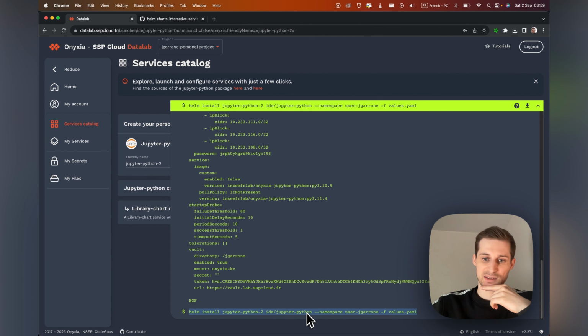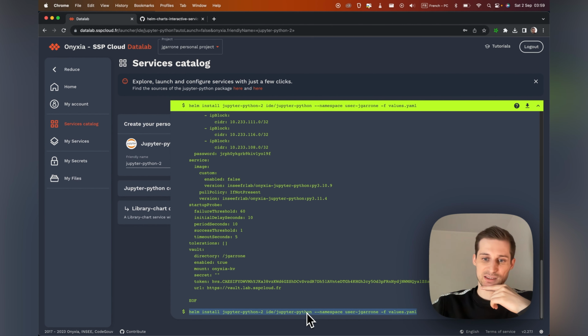Earlier I told you that there were two ways you could do that. The first way, we just saw it, it's with a local terminal, but you can also, if you don't have a local terminal that you have access to or you cannot install anything, just open Jupyter Python or VS Code Python, anything.